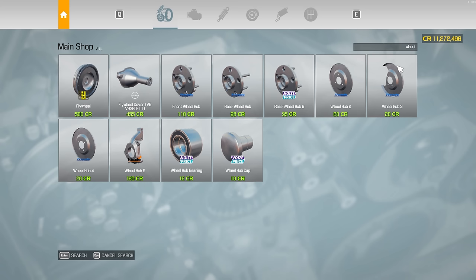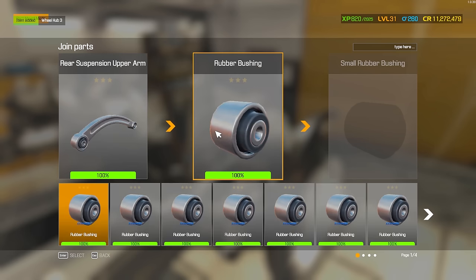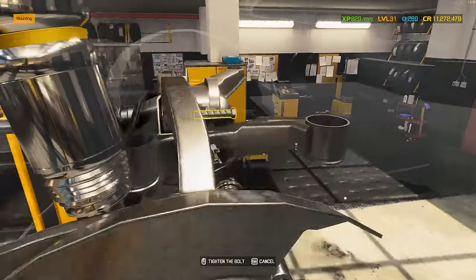Where? No. Wheel hub 3. Buy that part for the other side. Rear suspension arm. Looking good. Looking real special.